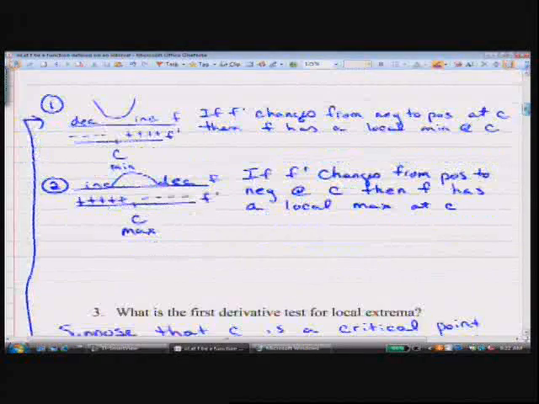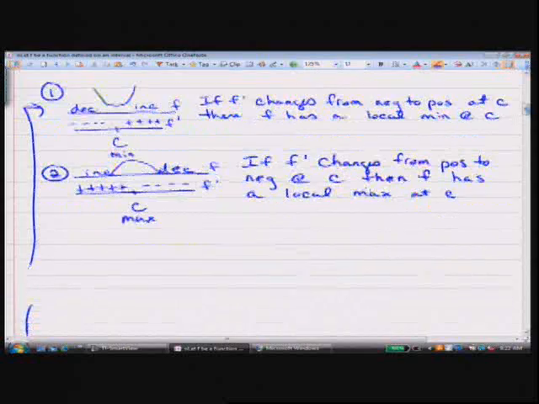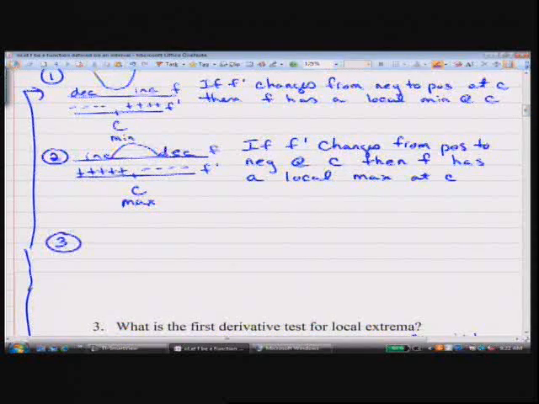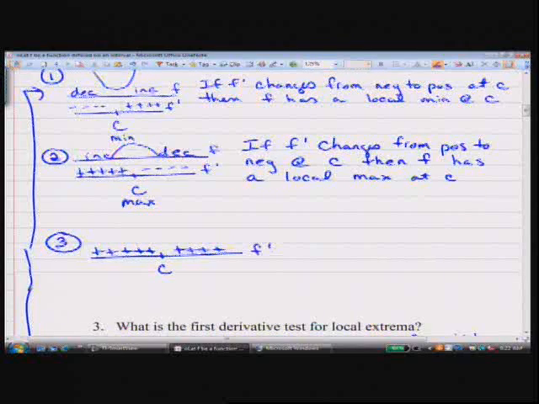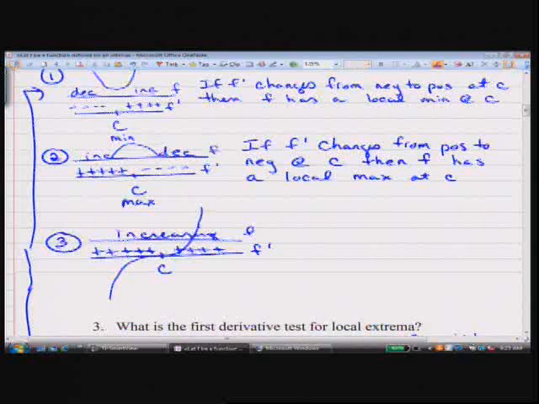And then the third thing in the derivative test, and this can happen, is you still have a critical point, so the derivative is 0 or undefined there, but your derivative has positive values on either side. If that happens, then the graph is always increasing, so f is increasing. It must just flatten out there. Now, it could be that the derivative is always negative throughout, except for the instant where it's 0. If that happens, then it's just always decreasing and flat.